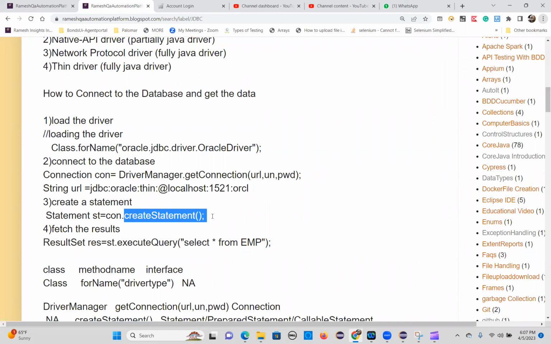ResultSet res equal to st.executeQuery, select * from EMP. So that's the result set. You can write the queries, that query will execute and fetch data and store it in this res object. Then you can use a loop also to iterate over all the data.